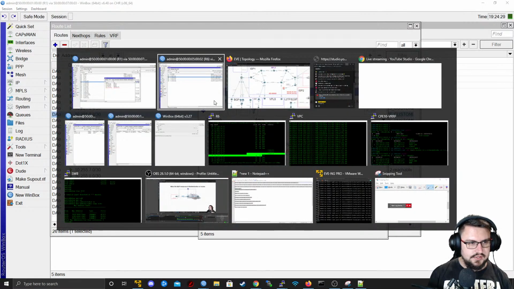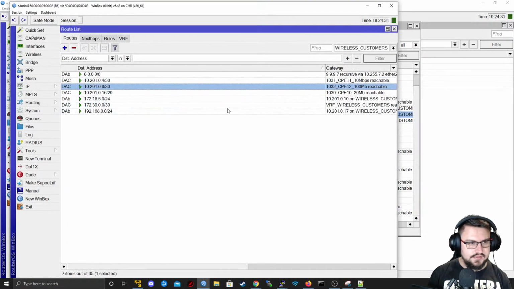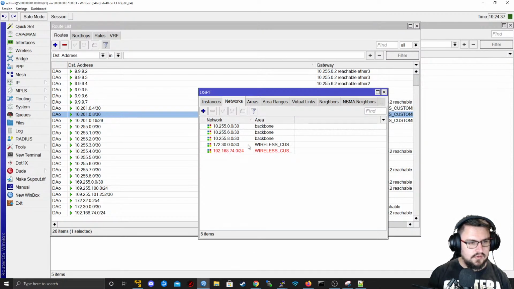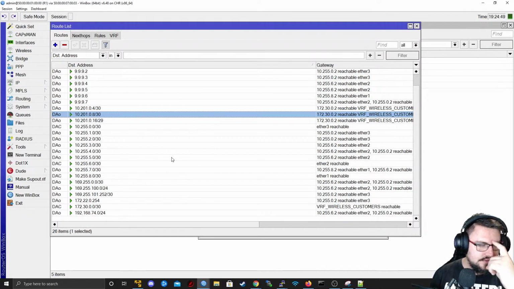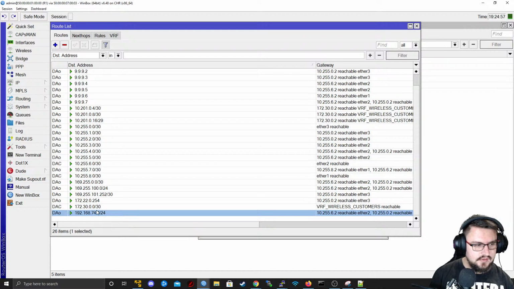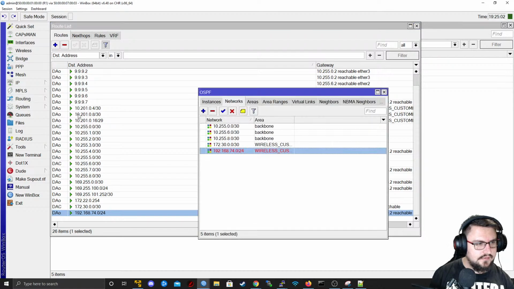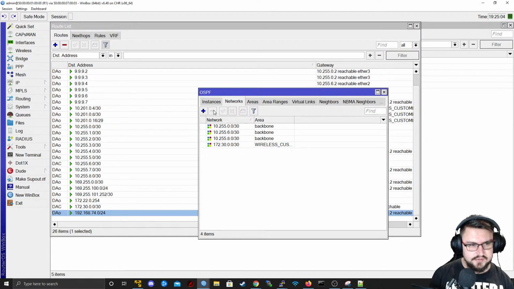And then I just want to check quickly on router 6, am I learning that range now? I'm not, but it's red here as well. I've got a suspicion why it's red, because there's no actual route for it in the routing table for the management router. So let's just see here. What we could do is, well, there is a dead one there. Let's remove that route quickly from the OSPF. So let's remove it from the networks.